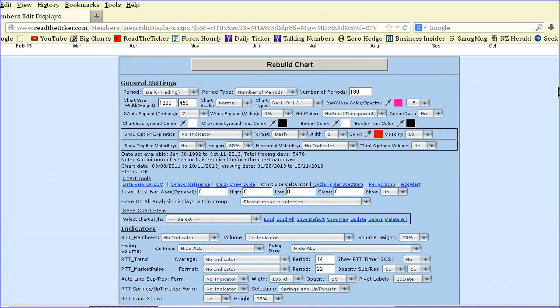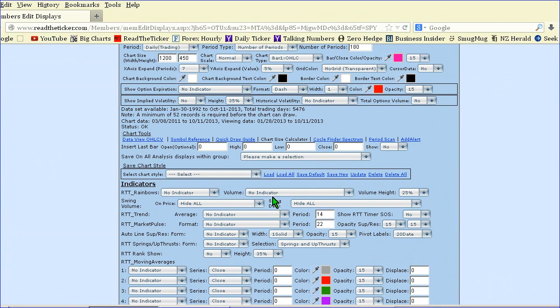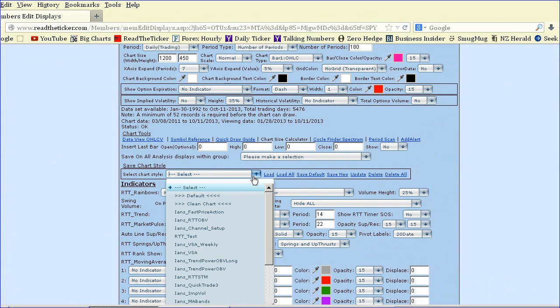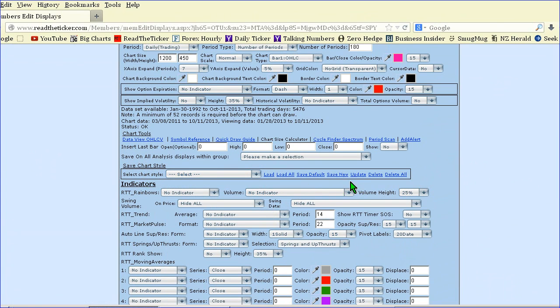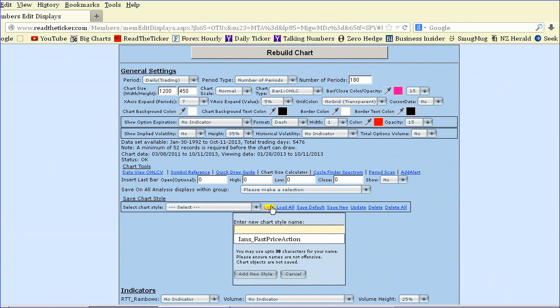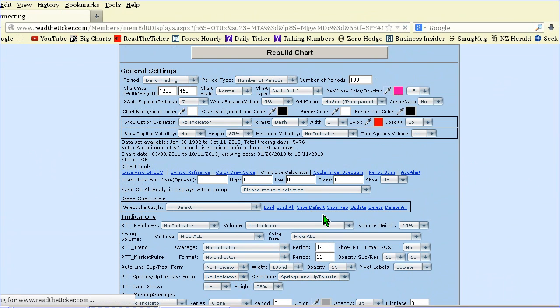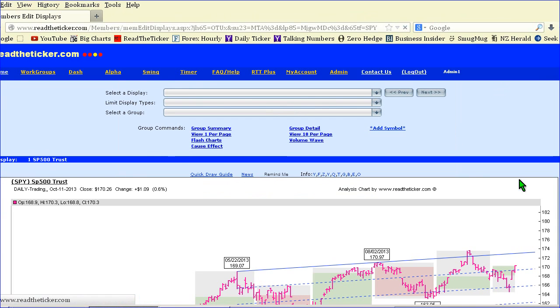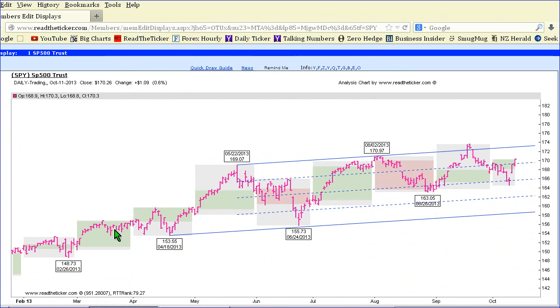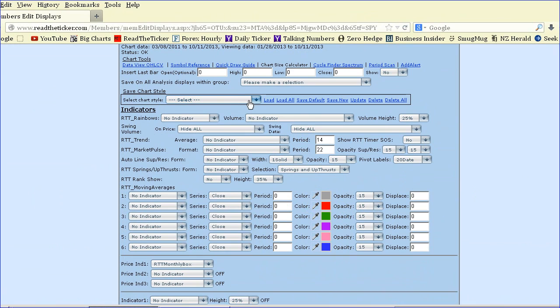Now, another important thing is that when you're looking at charts, you normally come across a certain style. You want to save your charts as a setting. For example, I've got lots of saved chart styles. All you do is, if you want to add a new one, you go save new. I'm going to put in here Ian's demo, add a new style. What this does is save my drawing. It doesn't save my chart, it doesn't save my object. It saves the colors I draw on here and moving averages and things like that, and indicators.